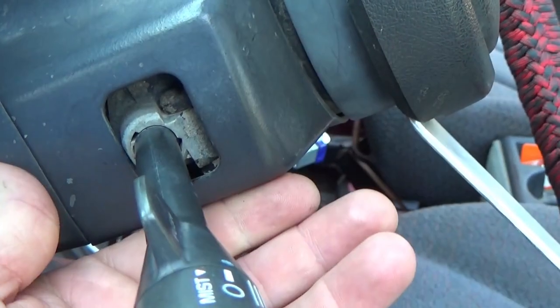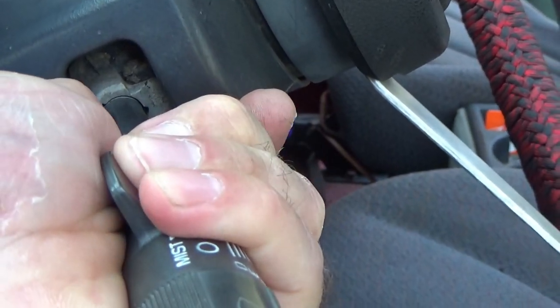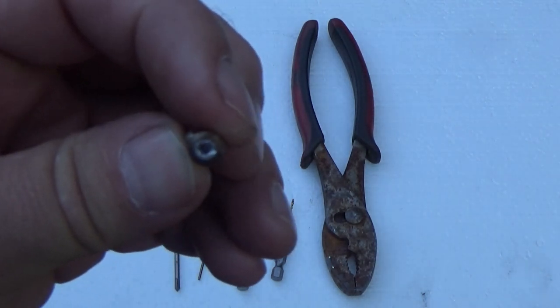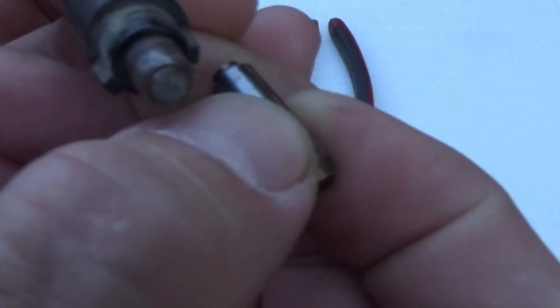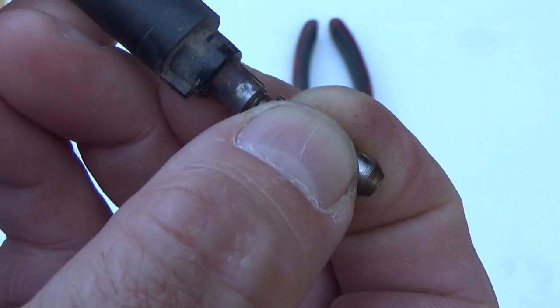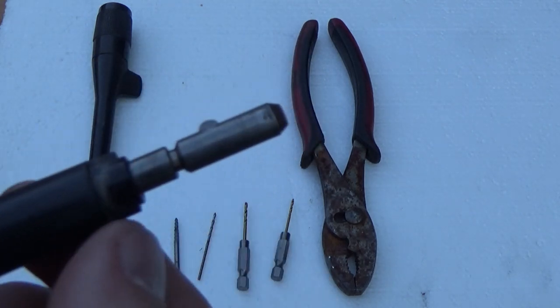That's how you install it when everything is not broken — so much easier. Now I'm gonna pull this back out for a demonstration of what to do if a piece breaks up inside your column. Before we demonstrate this process in the steering column, I want to go over it outside the column so you can get an idea of what's going on. Here's the piece right here that breaks — it used to be attached to this right here. You see that little groove — that's where it locks up inside the column to prevent it from pulling out.